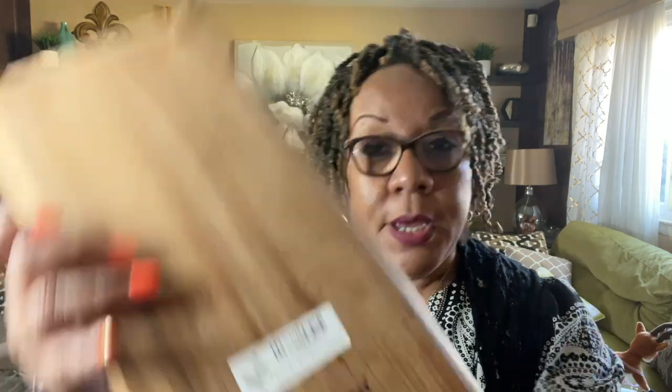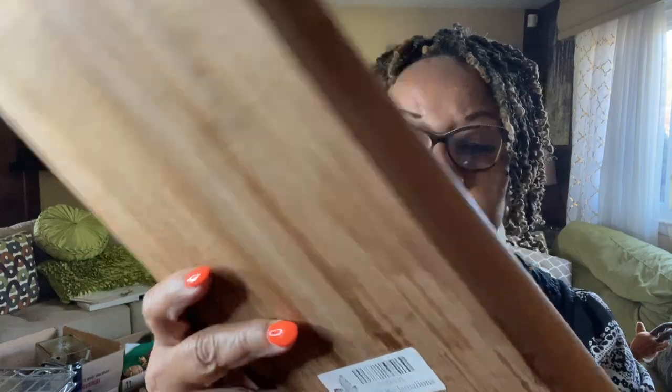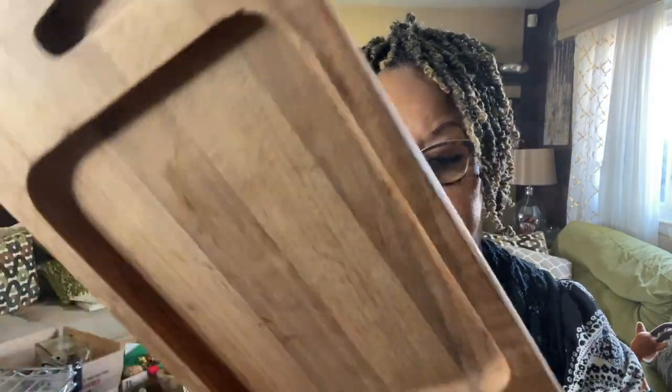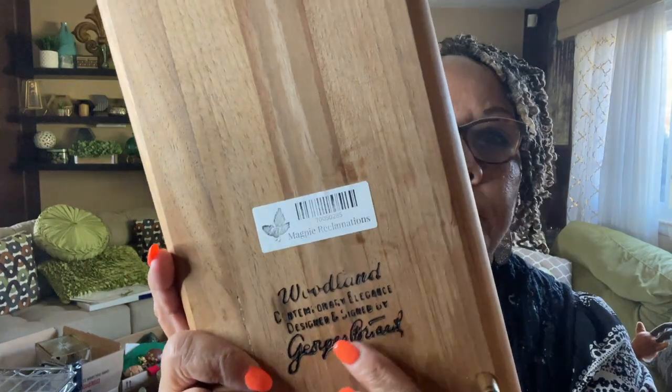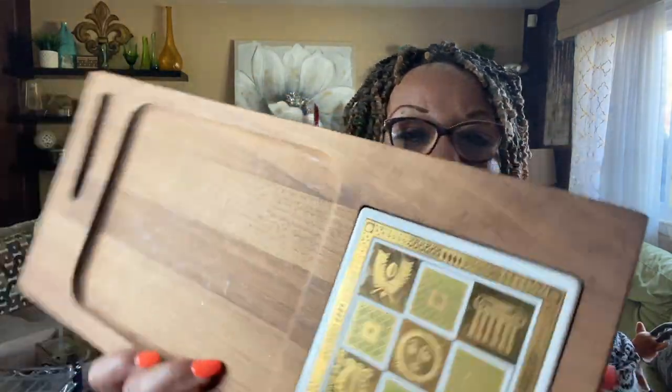I love George Briard. I've picked up a bunch of George Briard pieces but I've never seen this label stamped on the bottom before. This is a serving tray — you can see 'George Briard' right on the front. I have never seen this label on any of his pieces; normally his name is engraved on glasses or home decor. This is absolutely mid-century modern and in great condition with very little scratches or scrapes. And it has these feet. I absolutely love it.